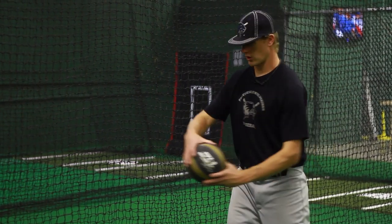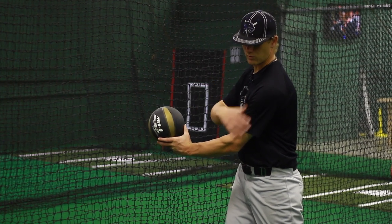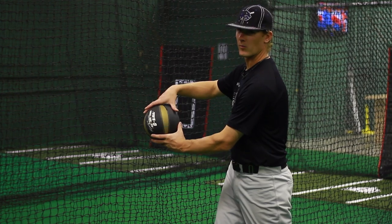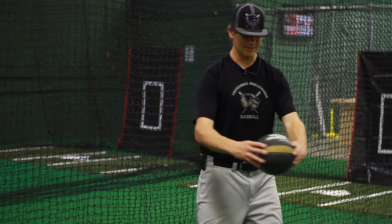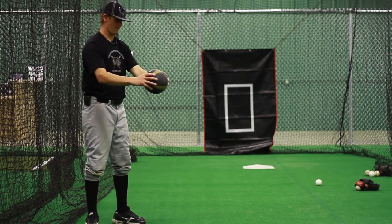We're going to begin with a twist this way, opening up our hands. This is going to allow our arms to work further as well as our body to stay a little bit more closed and work harder. As we do this one we're going to stop back in the middle. With each twist we're going to be twisting our legs at the same time, allowing our legs to work with us, opening up both sides.